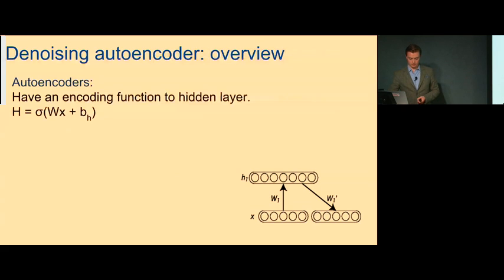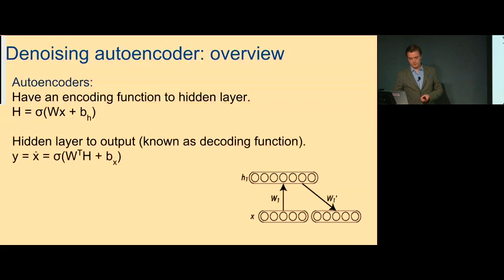So autoencoders, they're also a very simple model. All you do is you have your hidden layer defined in the same way that you would have an MLP hidden layer defined. Just a nonlinear function across the matrix multiplication. And now you need to decode that back into the input space. So you don't actually need a second weights matrix. You can do something called tying your weights, which is just taking the transpose. You're doing the opposite transformation you did for the hidden space, and you're putting that to go back into the input space. And then you're doing the nonlinear activation on top of that. And that is an autoencoder.